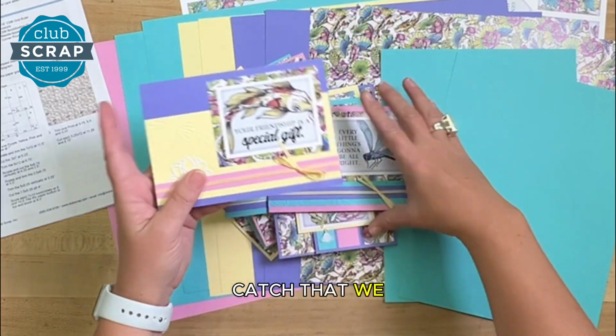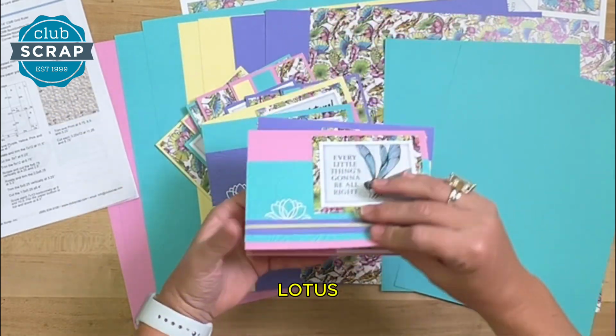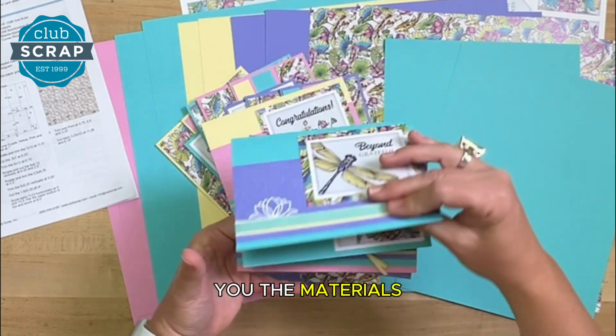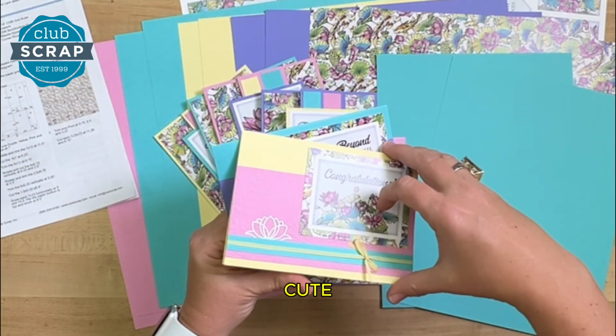And did you catch that? We have like an exploding lotus flower on the inside of each of these cards. And during the class, I'll give you the materials and the knowledge to make that cute little pop-up.